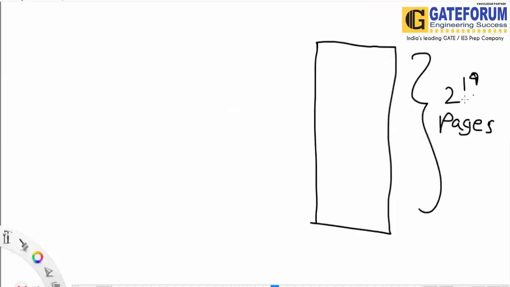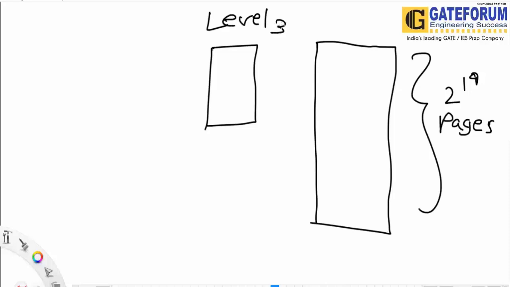If one page can point to 2 raised to 9, then we require more pages to do this. So for level 3, we would require basically 2 raised to 10 pages.